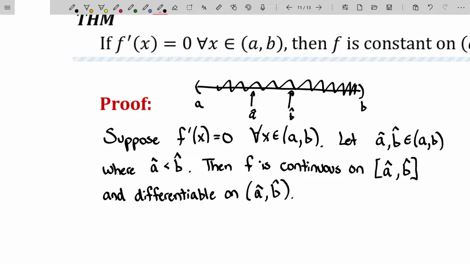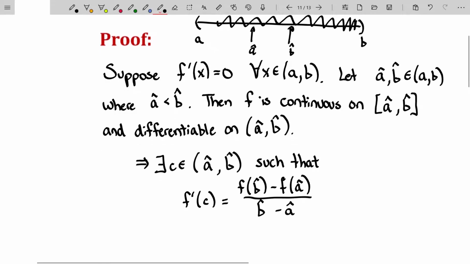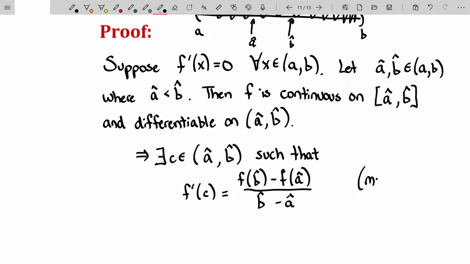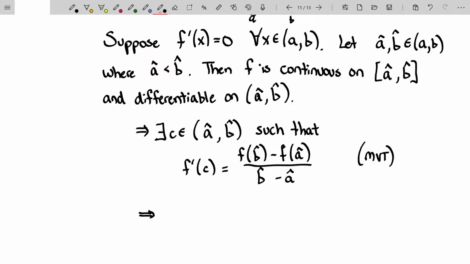And there we go. This implies there's some number c between a hat and b hat such that the derivative of f at that number is equal to the slope of the secant line. So let's go ahead and write that down. And that is by the mean value theorem. So I'm just going to put that off to the side, mean value theorem. Okay, and I'll put it in its alternate form. Notice that I don't start with the alternate form, but I often just manipulate to the alternate form. That's just because I don't like to memorize a ton of little forms here. And the slope of a line we've dealt with for so many years that it's just so much easier to write down and remember.